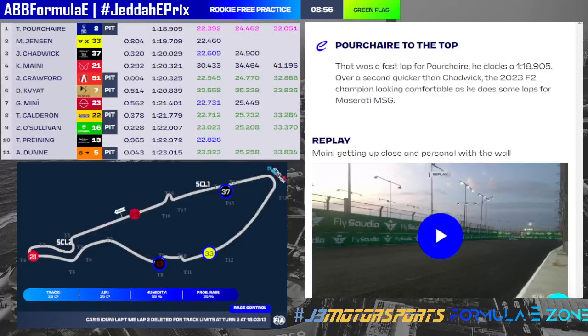Yeah, it's a very Formula E style circuit, if I may use the term. A lot of stop-start stuff, especially with these chicanes in this final section. You say Mexico was a bit of an anomaly with the faster sweeping corners. And also, if you look back 12 months ago when we were last in Saudi Arabia at Diriyah, that first sector in particular was a bit of a bobsled run with a fast sweeping series of corners. Here at Jeddah, a little bit different in terms of the circuit characteristics.